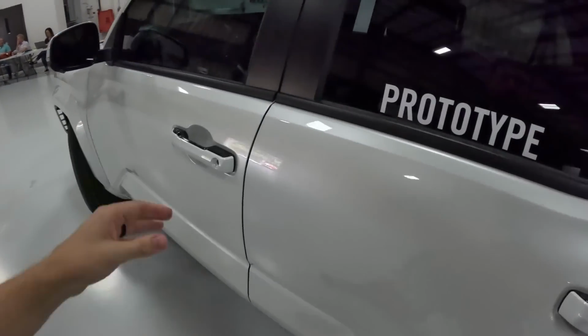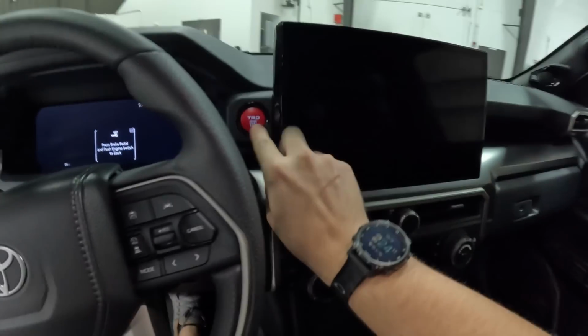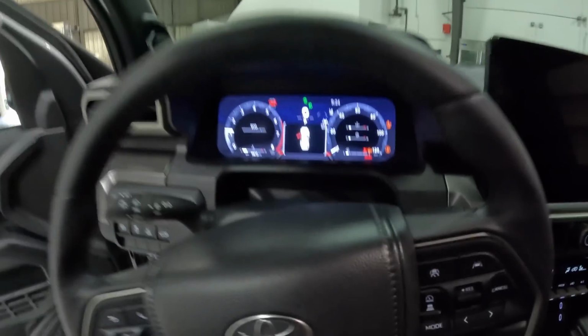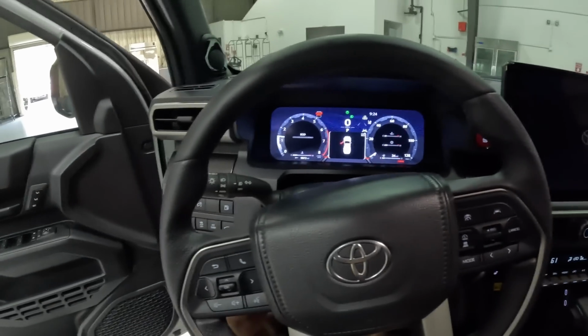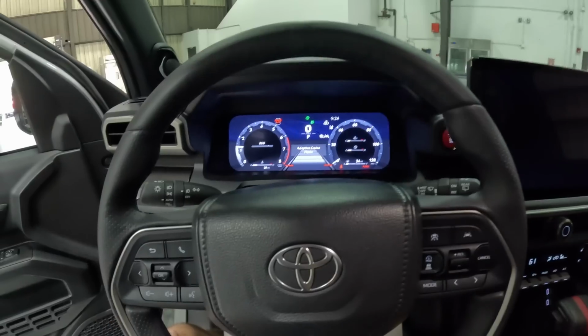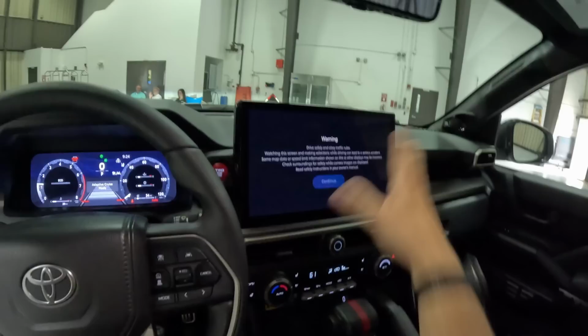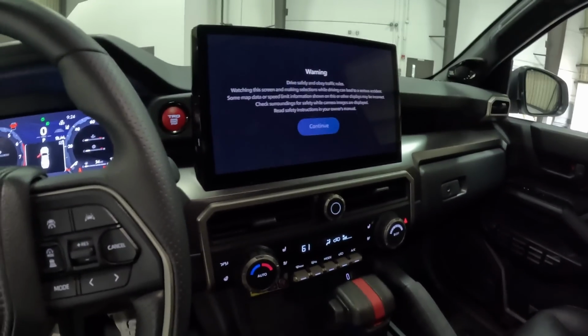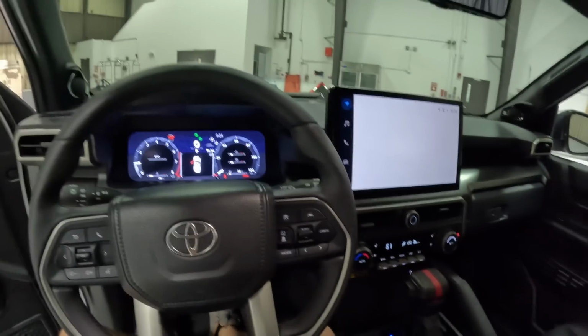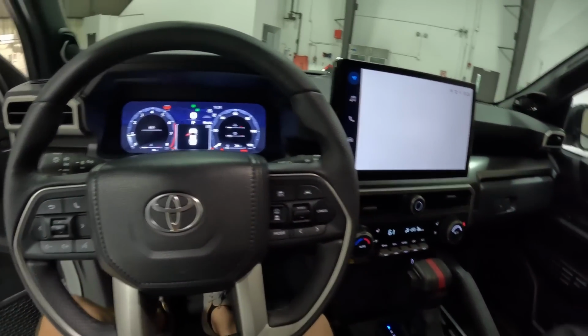All right, let's go and get in the front seat. Toyota said I could fire this up, so we might as well fire it up. Let's go and turn her on. TRD, oh look, we got the TRD start stop engine button. And did you see we have an electronic steering wheel here, fully digital screen that I just saw in the Trailhunter Tacoma. 12-inch here, 14-inch here. I mean, I just came out of the Tacoma, right? I'll say that over and over. If you blindfolded me, I would have no idea I'm in a 4Runner and not in a Tacoma.